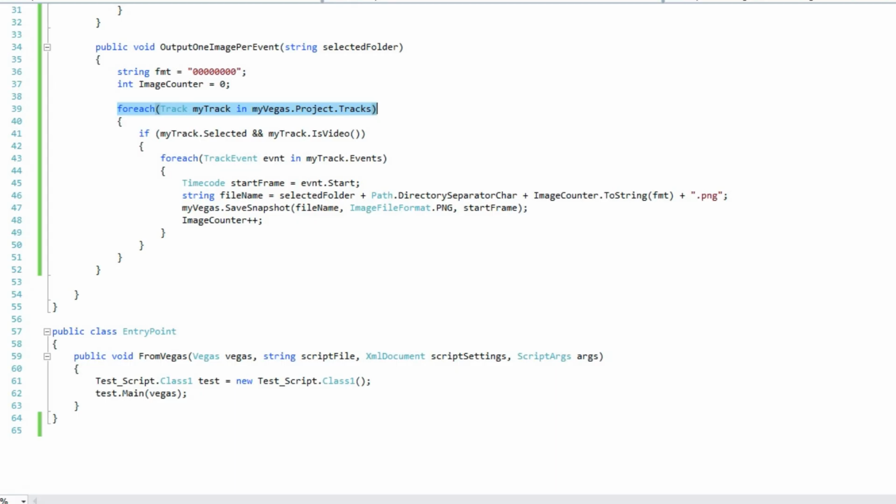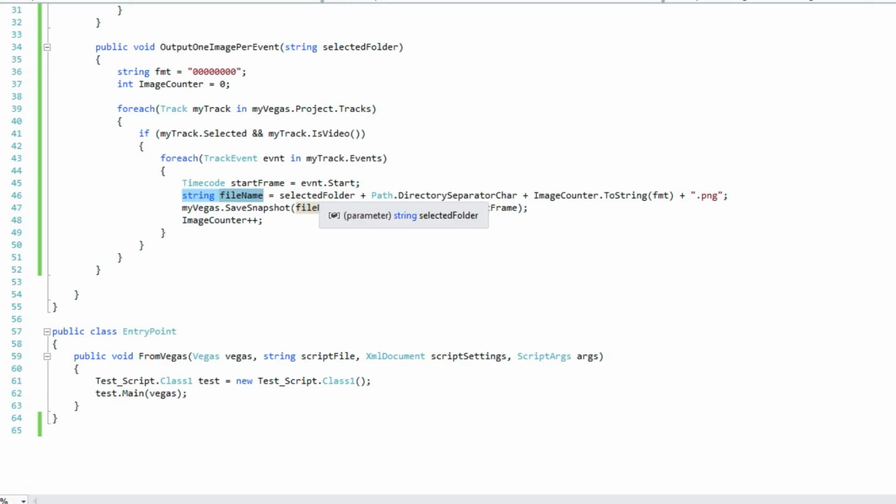Now for each track in mytrack.project.tracks, if mytrack.selected, if this is a selected track and this is a video track, I want to go through each track event in mytrack.events. So then I'm going to get me a time code, which is the start frame, which is the event.start. Then I'm going to create me a string, which is the file name.